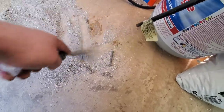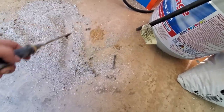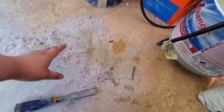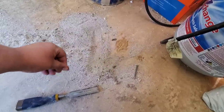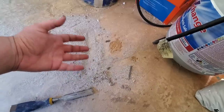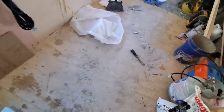I mean, it sucks. I wasn't planning on spending time on this or having this issue, but it's at least coming up. I'm trying to get it done now before this stuff does set up, if it'll ever set up. I'd hate to find out that it will after it's stuck to the floor and just the glue, goo, sticky mess. But we're working on that, though.